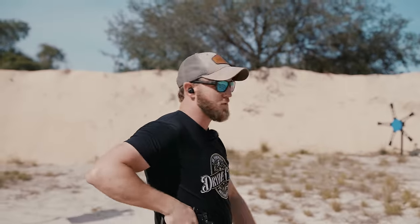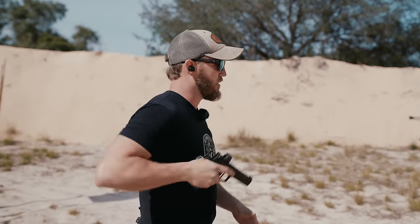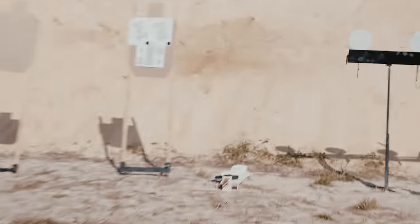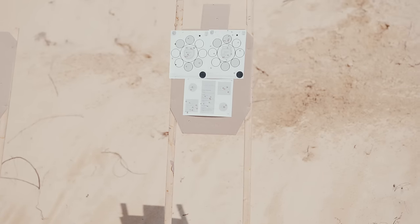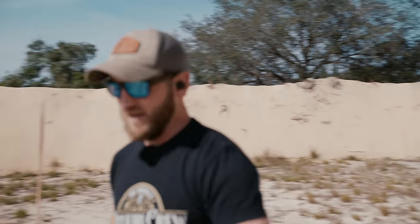I mean, Jesus, dude, those are stacking into that little 3-inch square. We got two more rounds in here. Headshots. Yes, sir. All right, let's go top off some mags.